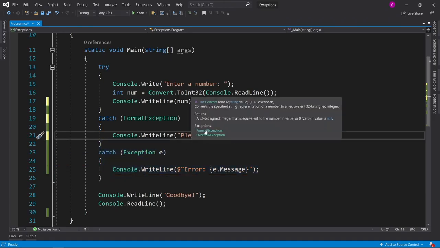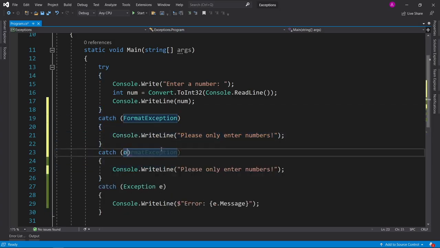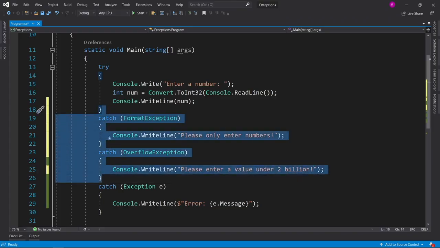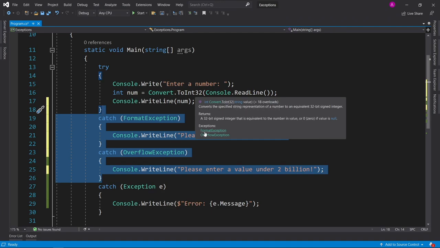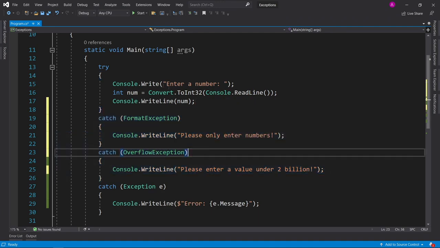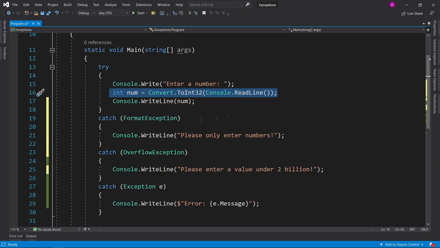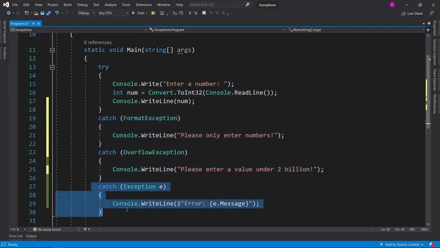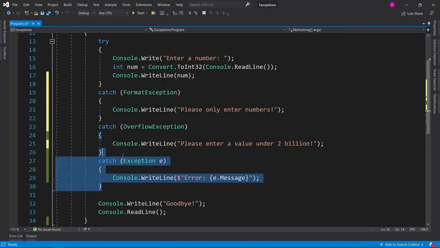Because we've covered both the exceptions, format and overflow, and we can do the overflow right now, "please enter a value under 2 billion", that means we've actually covered all of the catches that are to do with converting an Int32: covered format and covered overflow. So when we run this code, the only two things that can possibly go wrong are these two, the format exception and overflow exception, and we won't ever hit the catch-all in this case. But if anything goes wrong, at least we have a belt and braces option to catch it and we can tell the user what happened. And because it's e.Message, then the value is going to be quite descriptive so the user can read it without any problems.